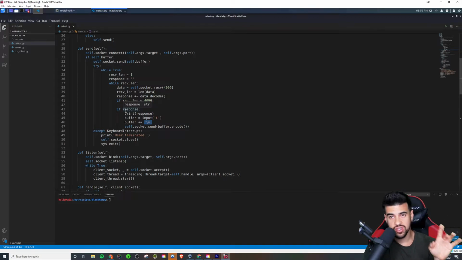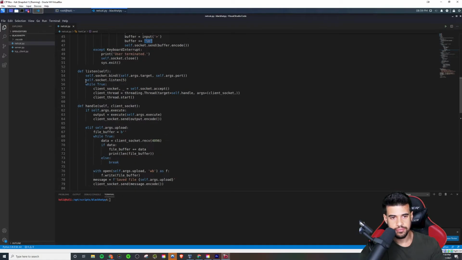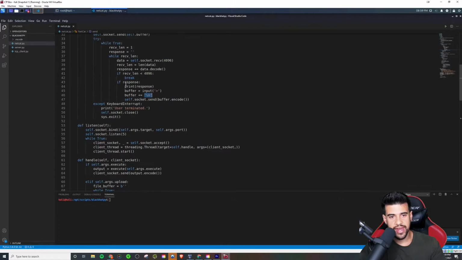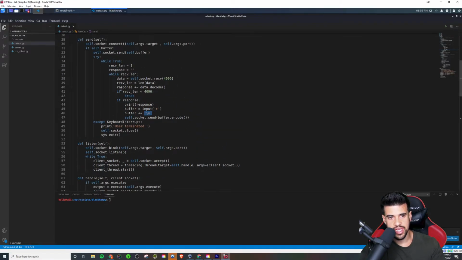We could endlessly send data back and forth until we Control-C to terminate our way out of it. So that's basically what we're simulating here. It's endlessly going to be waiting for data to be sent from the client to the server until the client terminates the connection, right? So that's the idea here. And so that's the send function, the send method, right?